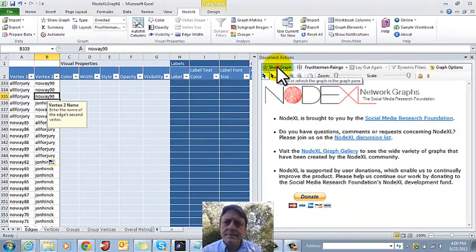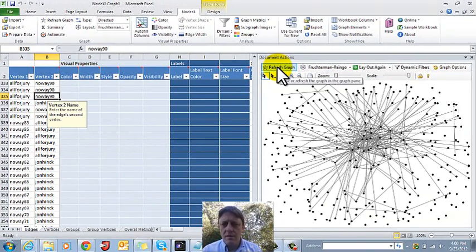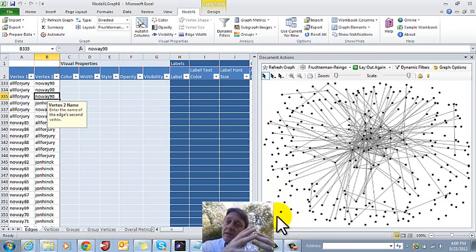I'm going to show graph. Oh my goodness. Well, there certainly are a lot of dots there. Each of them is a node, a Twitter account. And now you'll notice some of those are what we would call isolates. They're making their own post that is not retweeted and that is not mentioned by another Twitter user.